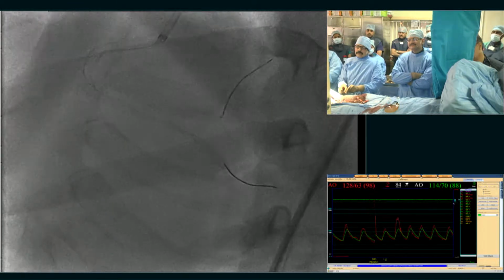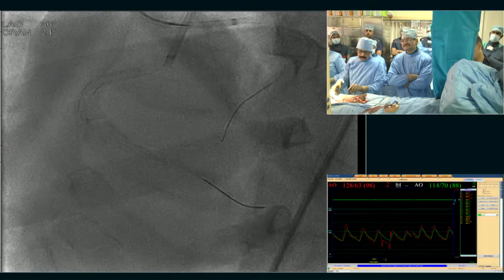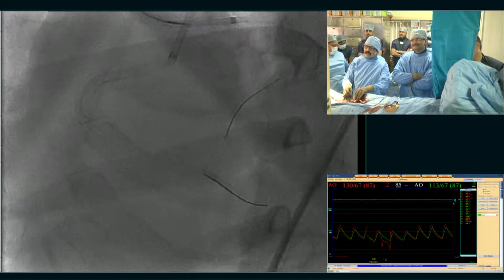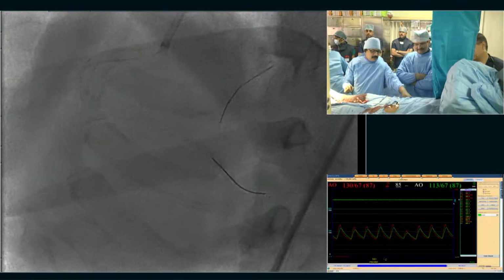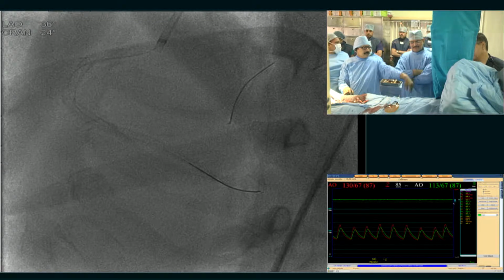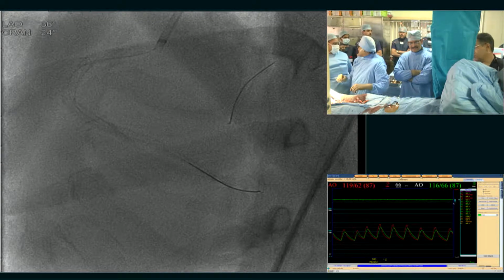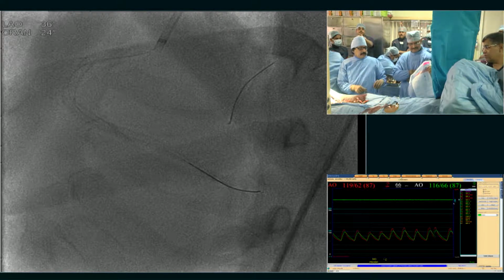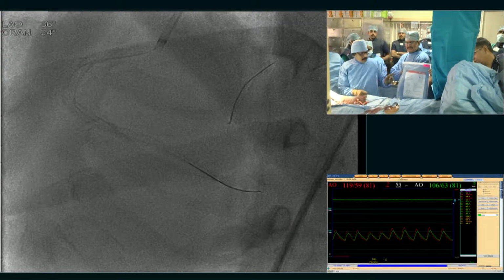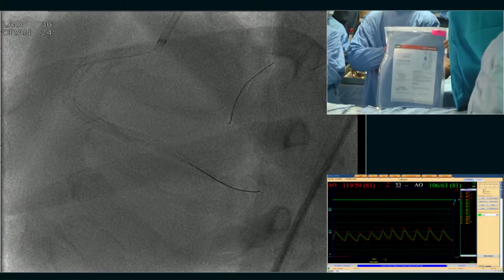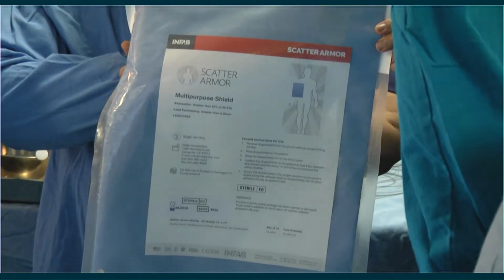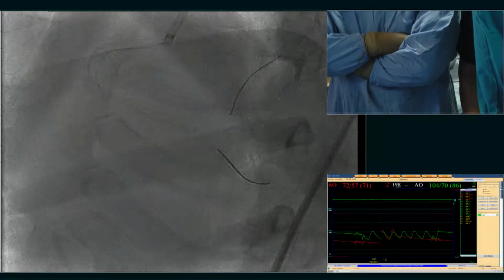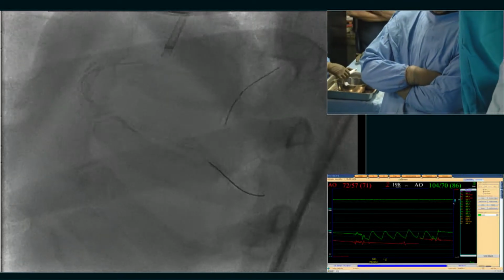Alexander, can we also learn the amount of radiation and the contrast? He already told us. Yes, I agree. On 200 CC we crossed the limit. But here you used what is this? It is not a lead pad. This is scatter armor, Scatter Rad we are using. It's a bismuth antimony combination, and most of the CTO cases we actually use this, which will protect from scatter radiation. Okay, it is a radiation shield to protect the patient. For every CTO case we use this one.